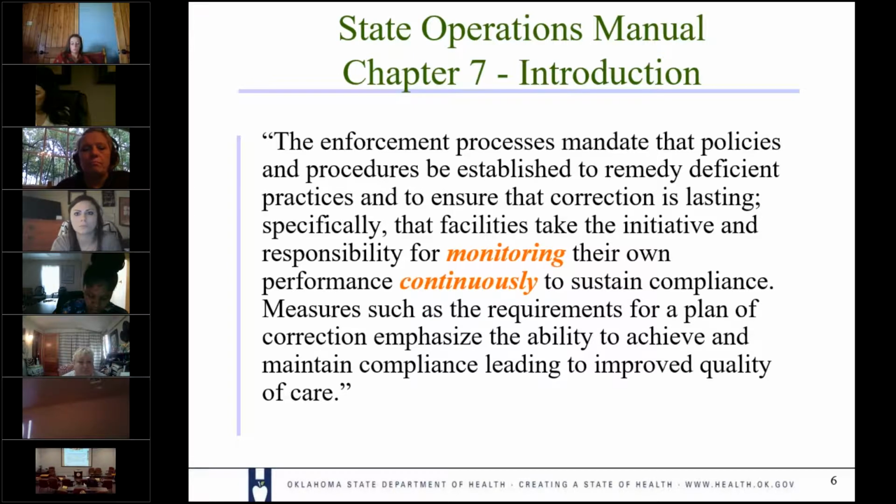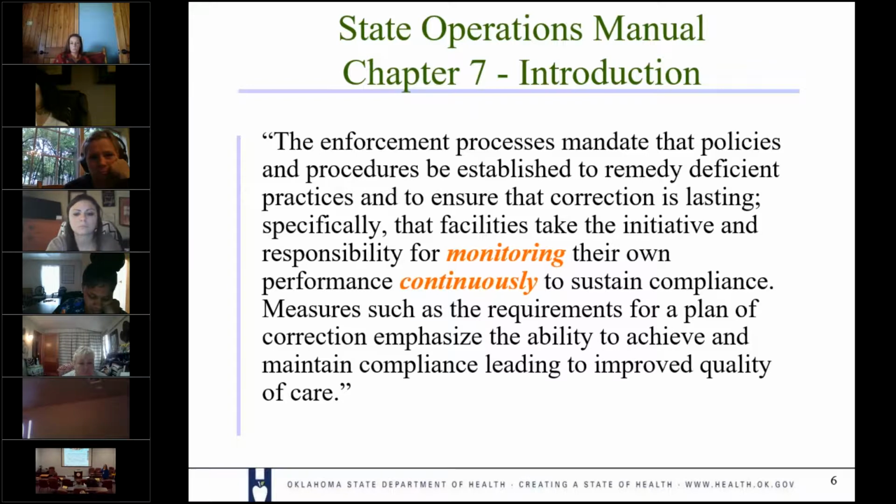And some facilities have run into that when they changed new DONs and the DON didn't know what was going on. So if you get a new DON, get them to read those last ones and see what's going on. Sometimes talking to the staff is not enough because that staff may be doing something that they're really not 100% on board with, that they were made to do, and that's okay. It's just that your DON's the one that's going to be in charge of setting that up, and they need your support doing it.